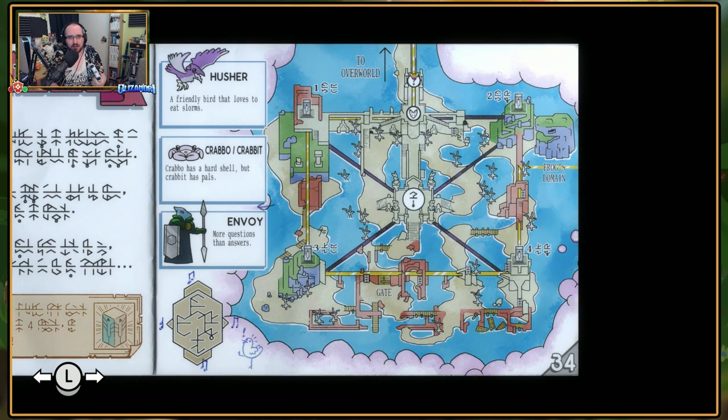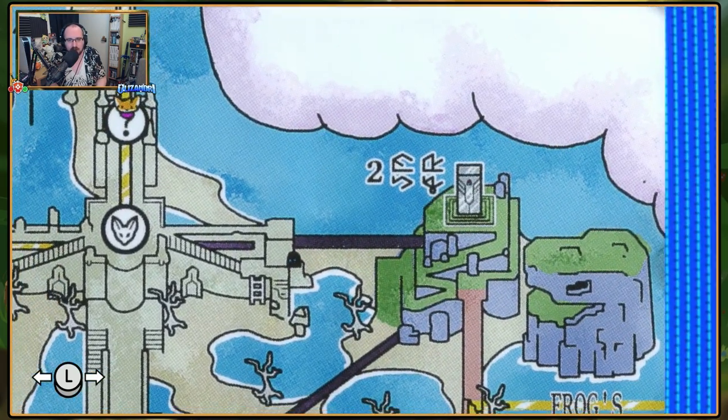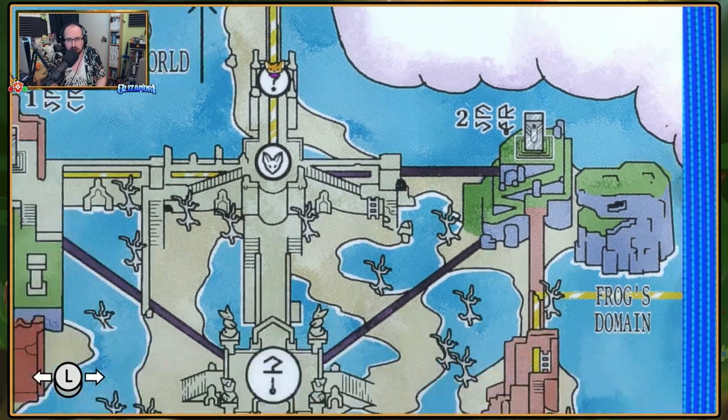Hasher is a friendly bird that loves to eat slorms, so I think I already have a theory of what I'm going to do with that. There are a few hidden gaps here, every one we can see on the map. One under the staircase there, one over here. We might as well head to the right first and head to that one.